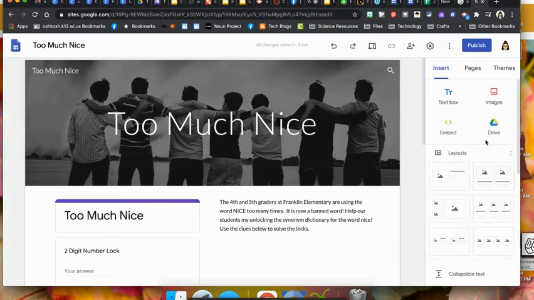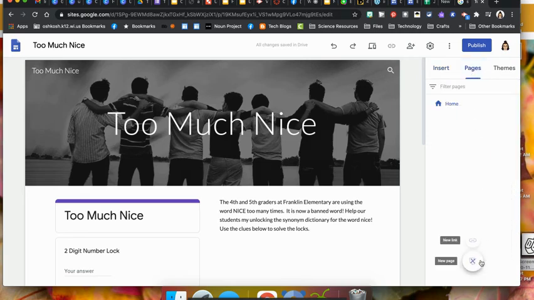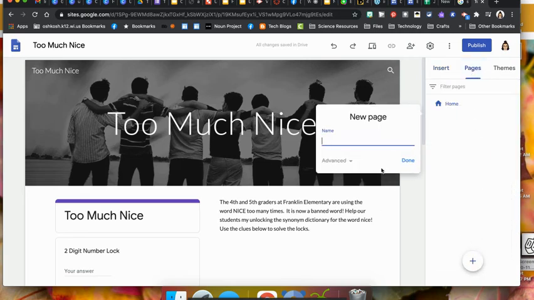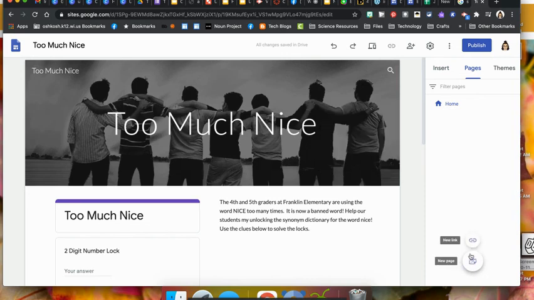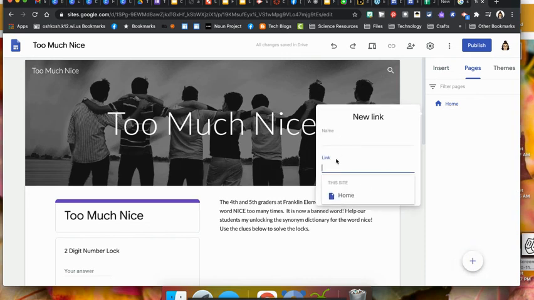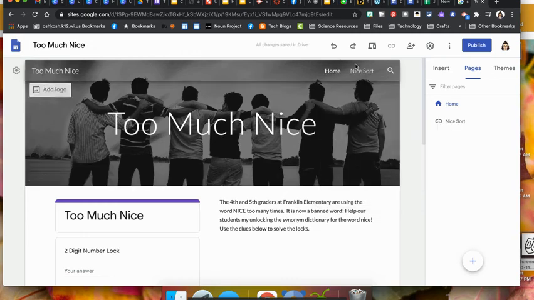I'm going to insert it as a page. And okay, I'm going to link it here, and we're going to call it nice sort. You can see it's popped up here now.